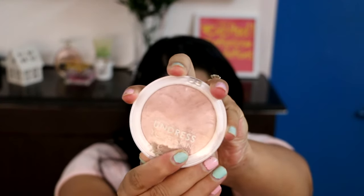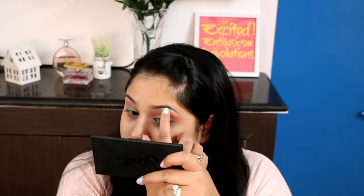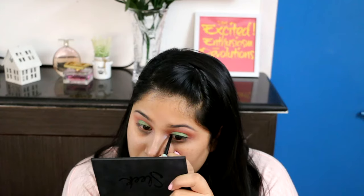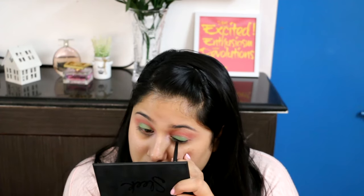I'm going to blend it all in once again. Then I'm using my Makeup Academy highlight and pink lights as my brow bone highlight. I went in with my Mary Luminizer as a shimmery eyeliner. I'm using my trusted gel eyeliner to create the slightest wing and thinly line my eyes very close to my lashes, which gives an illusion of thicker lashes.